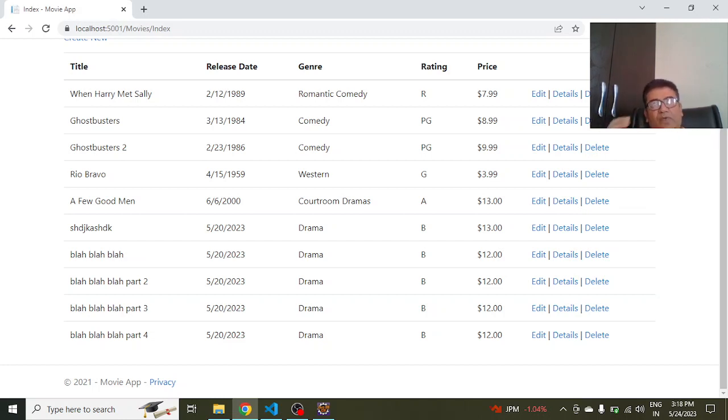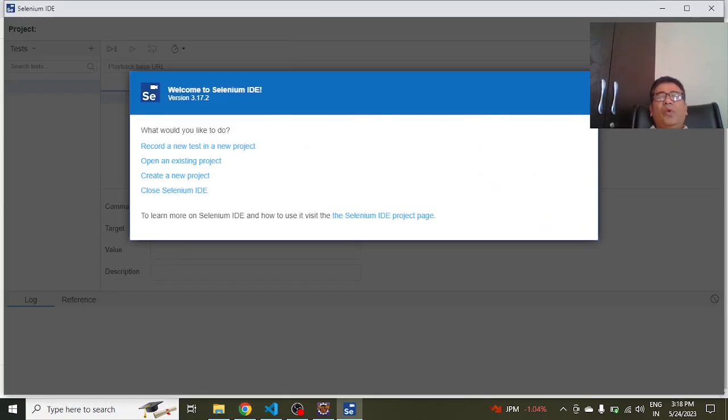So this is how the whole end-to-end scenario works. The manual testing engineer will tell you about the test case. Then you run that test case using Selenium IDE, which is a Chrome extension, or otherwise you can also install your own IDE.